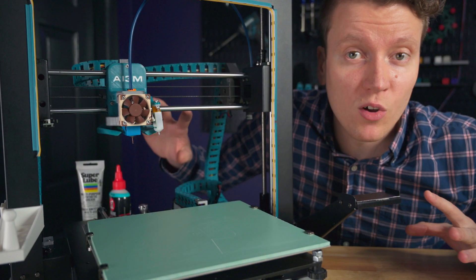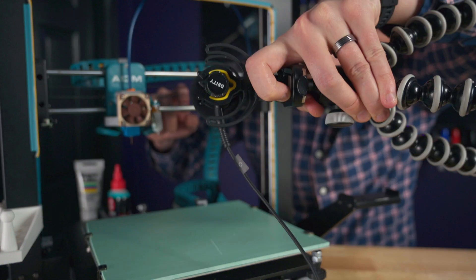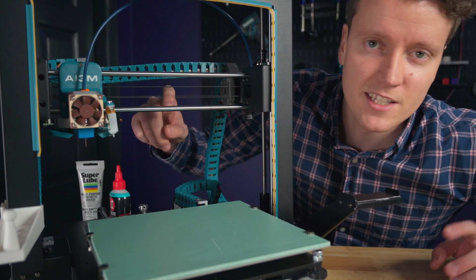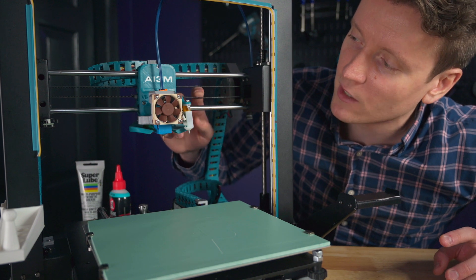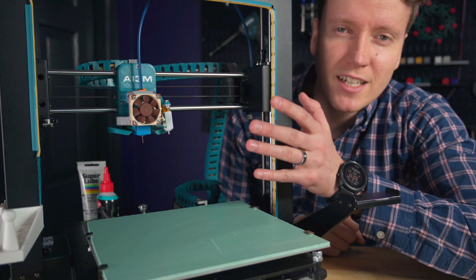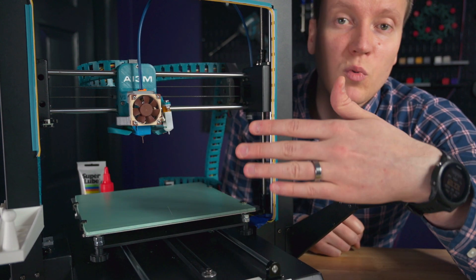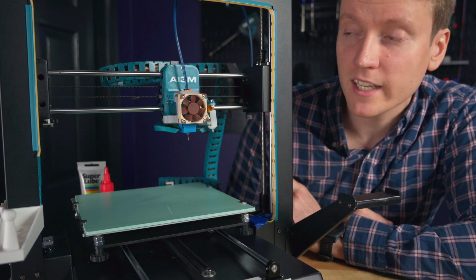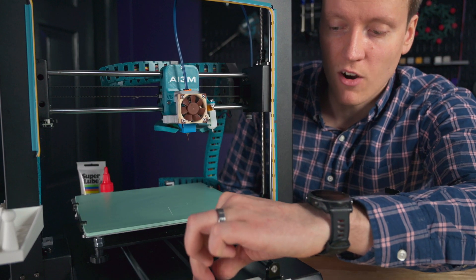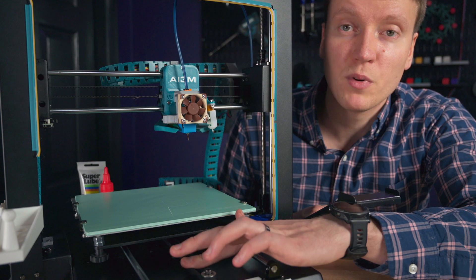And next, we're moving on to the belts. So almost all 3D printer motion systems are guided by these belts, and they should make a tone when you pluck them. It will make a different tone, whether it's over here, this is a longer length and it's going to make a lower note. Over here it's going to make a higher note. But in general, it should make a little bit of a plucking noise. But if they're not making any note, they might be just a little loose and you need to tighten your belts. Each belting system has a different way of tightening them, but just look up what your printer needs for each axis.